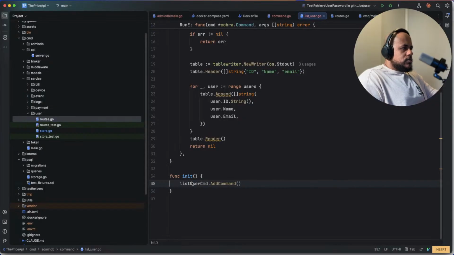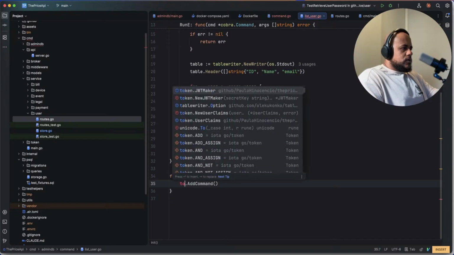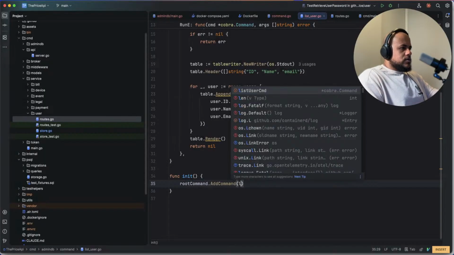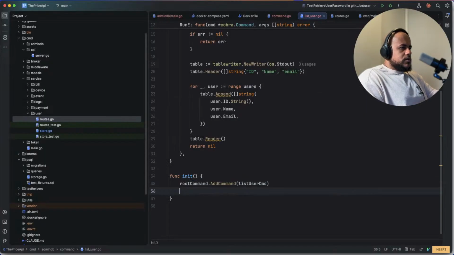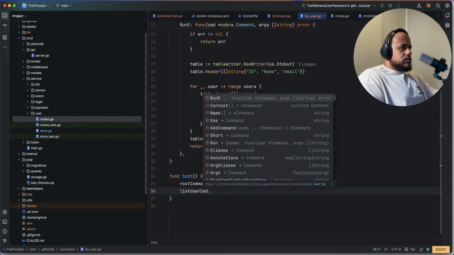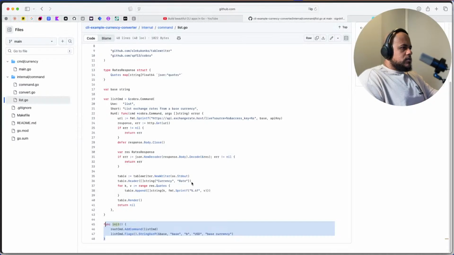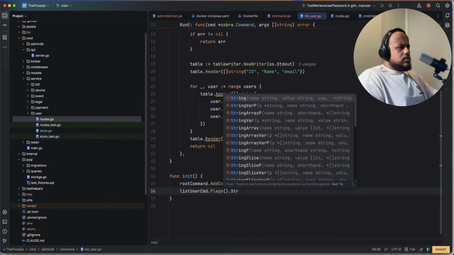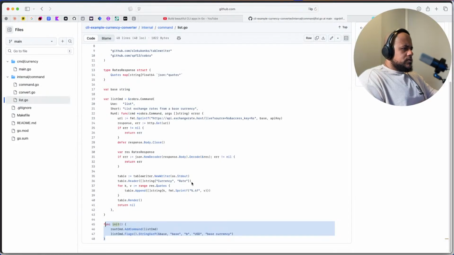Oh, no. This should be the root command, add command. How do I do this? List user command, and then list user command. We're going to do flags. What else? String parameters.